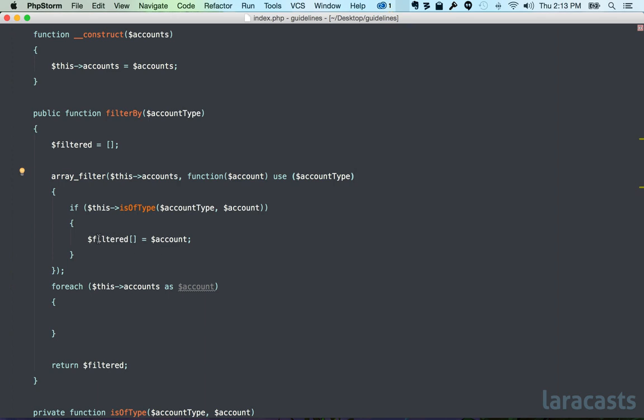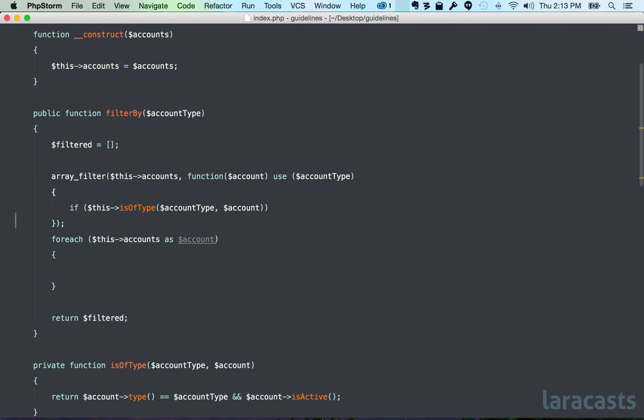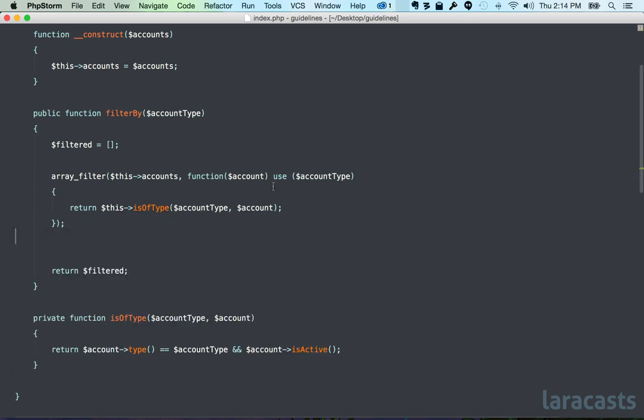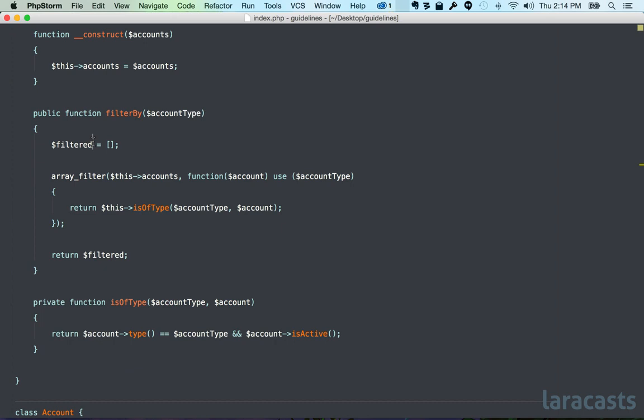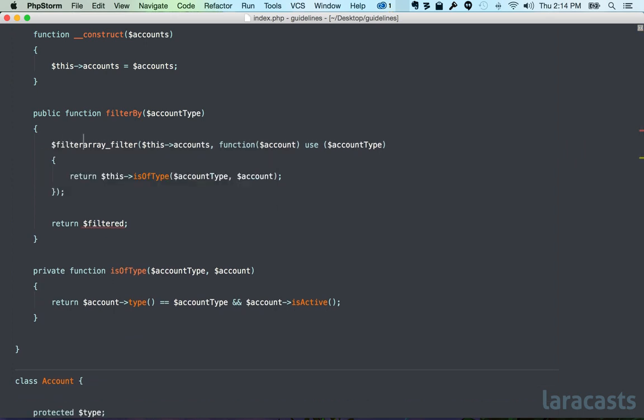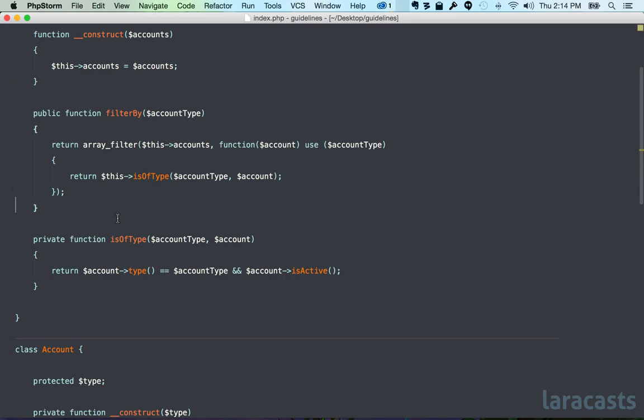But next, notice that we no longer need to worry about building up a separate array. That'll be done automatically by array_filter. So that means we could remove this entirely, and instead just return the results of this method call. And further, that means I can remove the foreach here completely. And next, we don't need that here. We could assign that to filtered like so. However, we're just returning it at the bottom, which means I could remove the variable name completely and delete this.